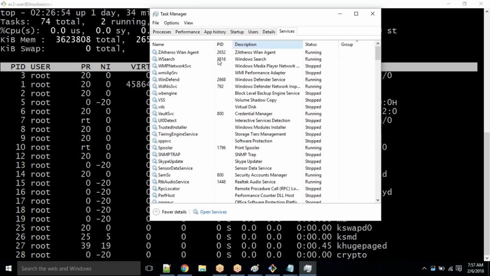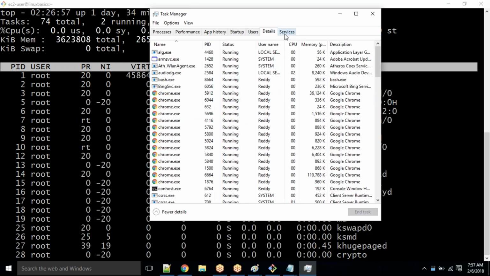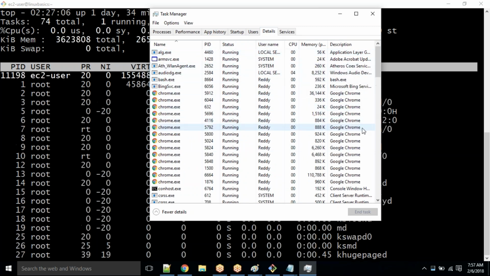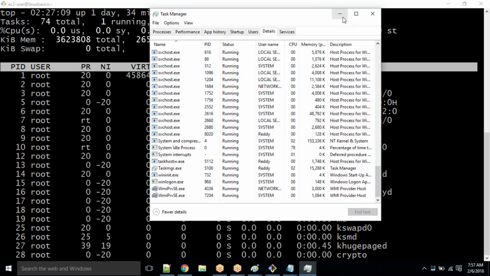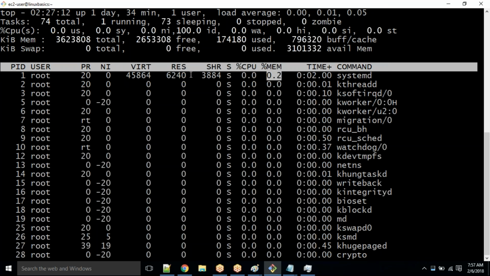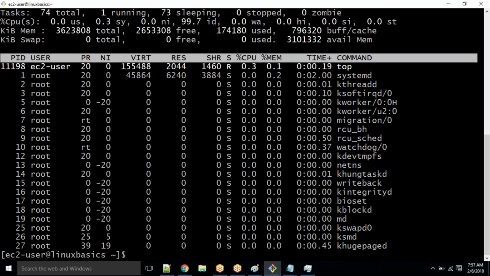Very small details like this: what is running, what is not running, what is the process instance ID, who is running this, what is the CPU, what is the memory, what is the description, everything it will show here, even for a small task. Here it is the top command, just coming out by pressing Q.